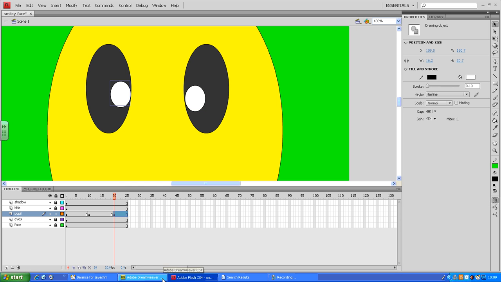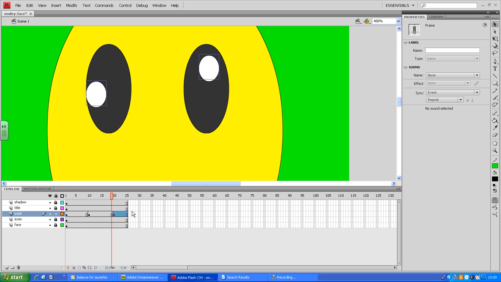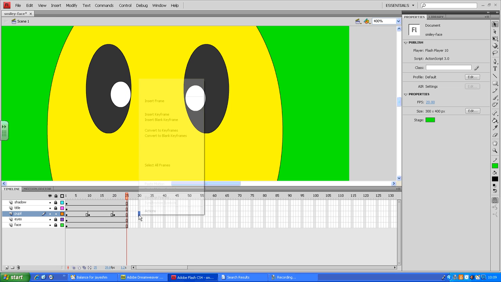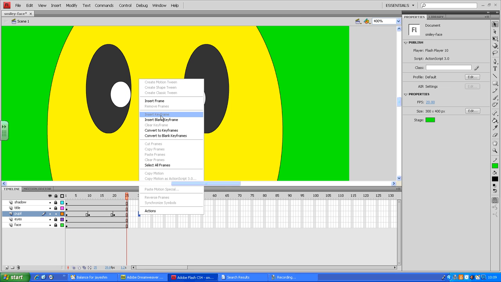You can use arrows as well, left, right, top and bottom arrows to move. As long as it is selected, we can use keys to make movements. Like that. So I've just made 3 changes right now. I'm going to do one more. So we got 20. I'm going to go to number 30, insert keyframe on the pupil there.